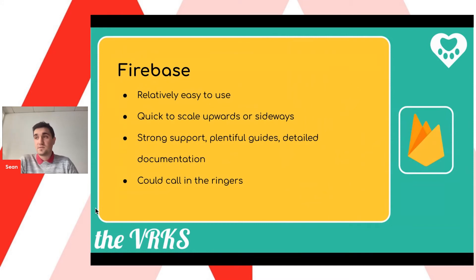In the end, we decided to use Firebase for our back-end, which was a segue from MongoDB after our difficulties when we spiked it. We found the documentation relatively easy to follow — occasionally it was a bit of a cryptic crossword — but there were plenty of other online resources to help us interact in the correct manner. For scalability, if we wanted to add additional pets we could scale sideways, or if we wanted to add extra functionality such as tracking food or having users interact with their friends' animals, we could scale upwards.